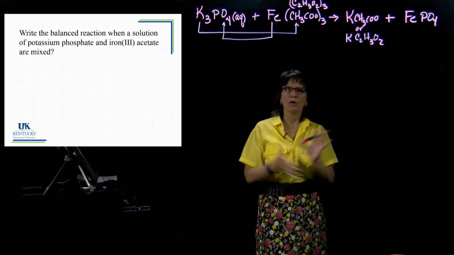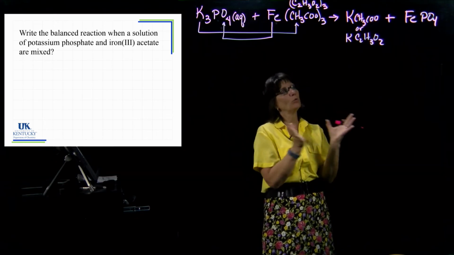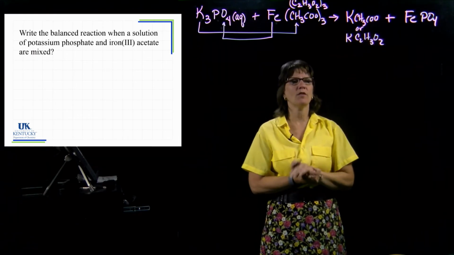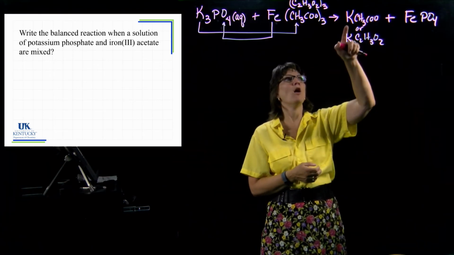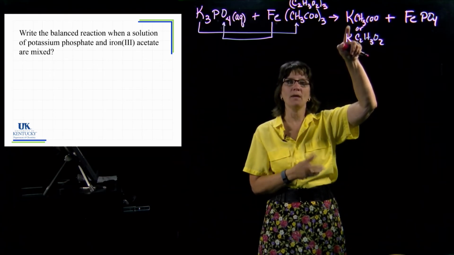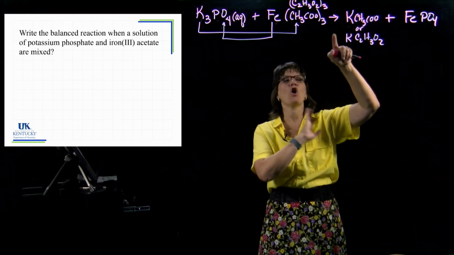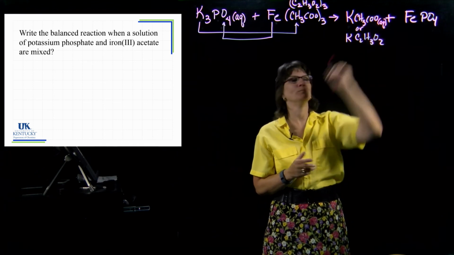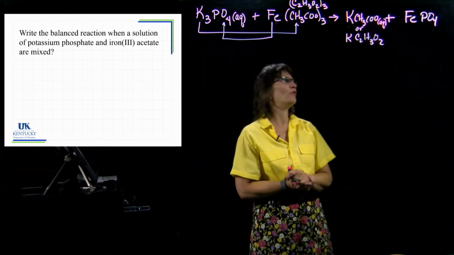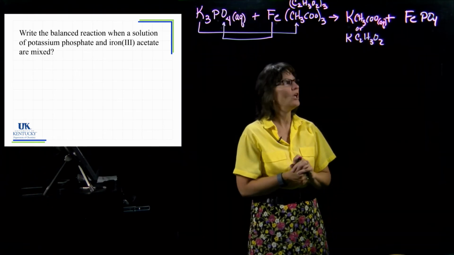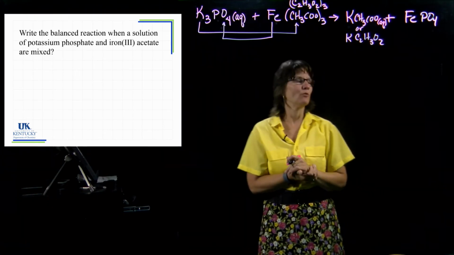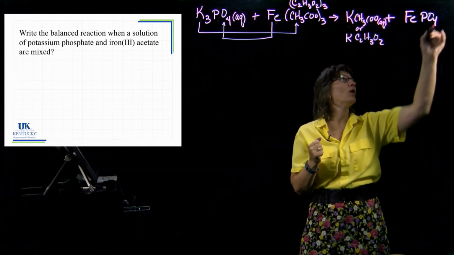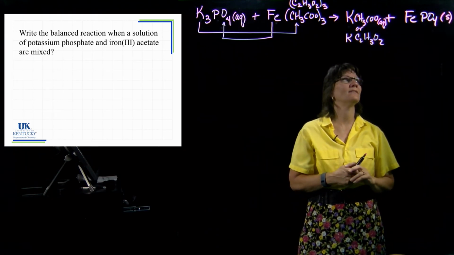So now we've got our products. It's not balanced yet. I'm not worried about that yet. Let's think about whether this is a real reaction or this is no reaction. We look at these guys and we say, are either one of those insoluble? Well, all 1A metal salts, if it's got a 1A metal and potassium's in the 1A family, they are all soluble, no exceptions. So if it's soluble, it gets an (aq). All right, how about the FePO4? If we go through and look at the rules, there is a rule for phosphate, and the rule for phosphate is that they are generally insoluble with a few exceptions. This is not one of the exceptions, so it gets an (s) for the precipitate.